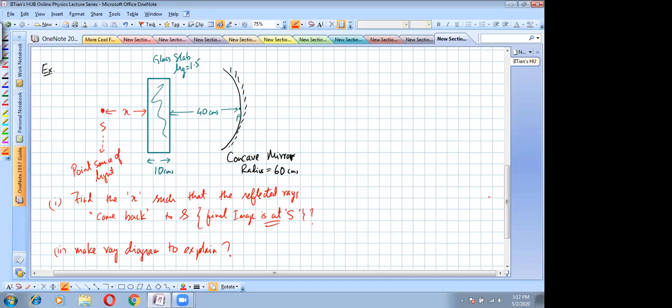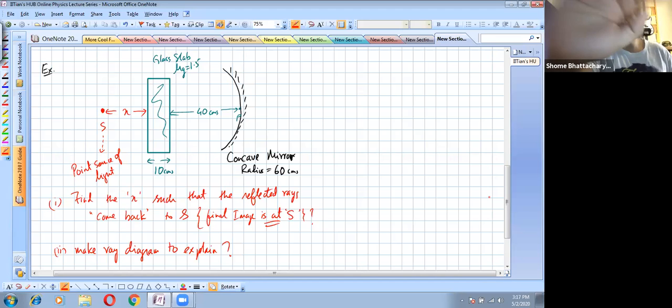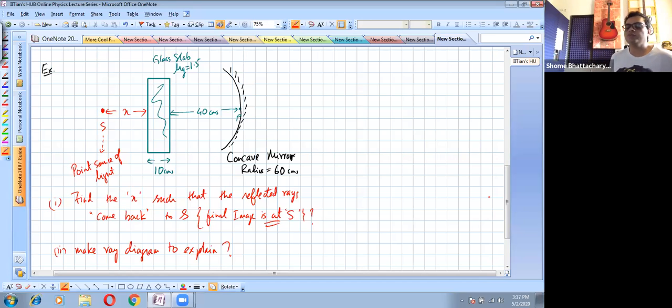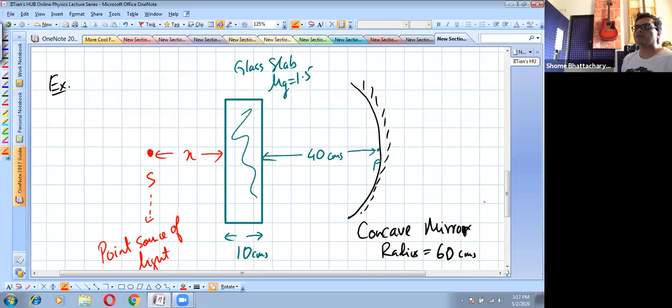Okay, so people, I'm hoping you understood what is happening in this equation. Like that question we discussed last time where we had the concave mirror with the liquid on top of it and all that. Any situation, remember, where your final image coincides with your original object, it has to result in the rays retracing their path. The rays literally have to come back from the path from which they started. So retracing always involves normal incidence at the mirror. So that is a hint for you.